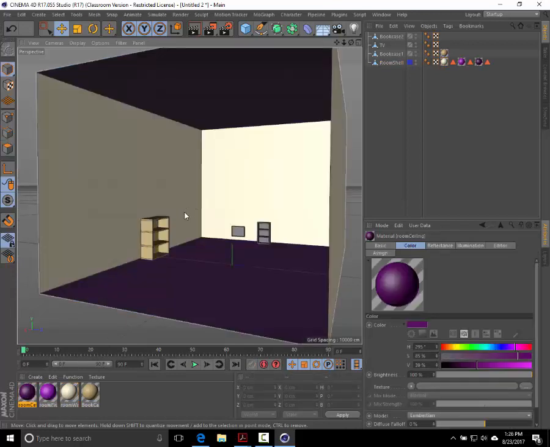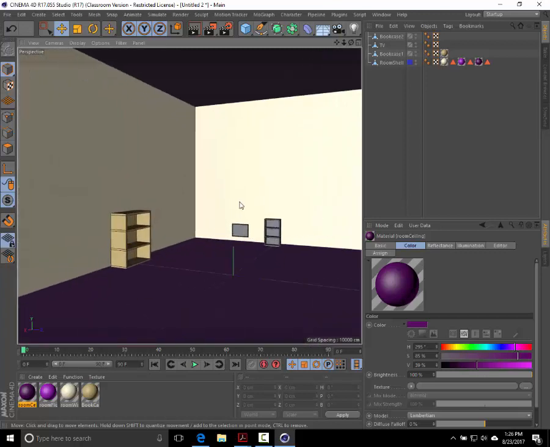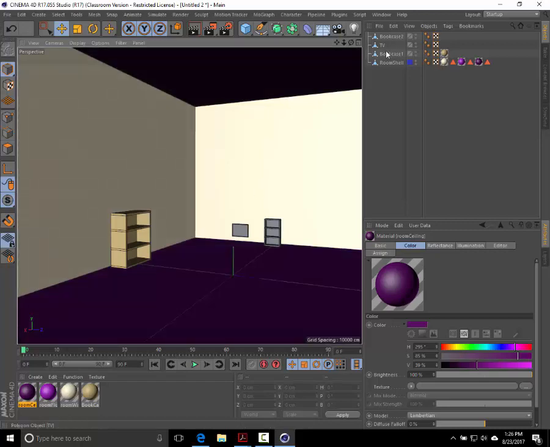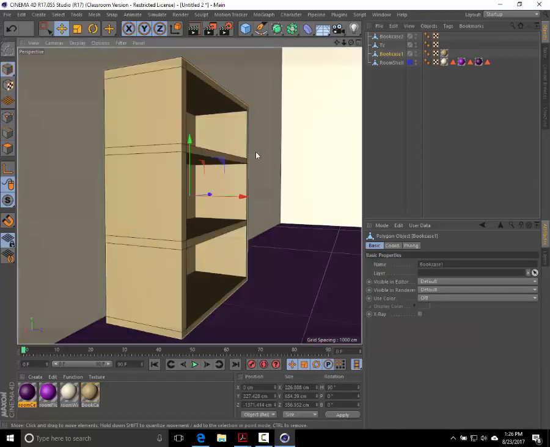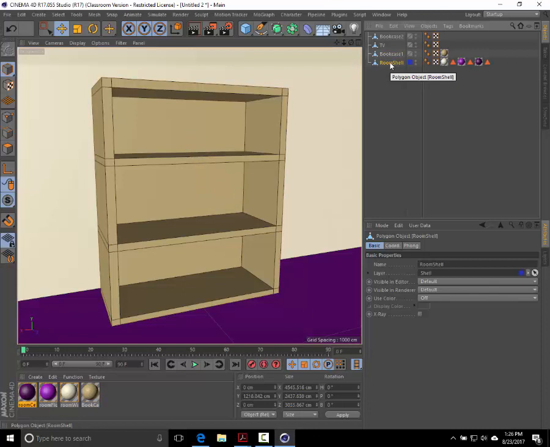All right, real quick, one more point I want to show here, and then we're going to wrap it up. Notice how on my bookcase here, remember I assigned a material to the entire object, right? And then over here in my object list, it puts that material, so we can see what's connected. When I did that to my room shell and I grabbed components of it, like the face for the floor, the face for the sides, the face for the ceiling, and dragged the material onto them, look at what we have here.